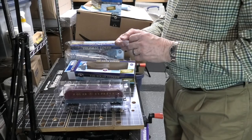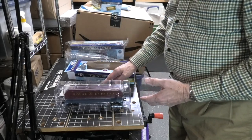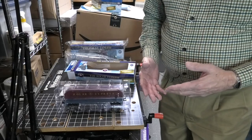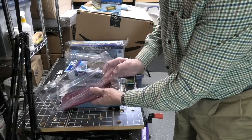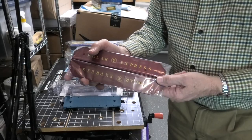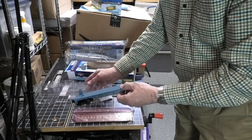I'm inclined to just use this as a car that I operate on the railroad, and I'm not going to put together a bridge. I've already got a Polar Express bridge on my railroad, and I'm not going to put another one on. This is what the girders look like. Open this up a little bit. It's the Polar Express, and it's in the kind of maroon coloring. That's one of the two colors that the Polar Express uses.